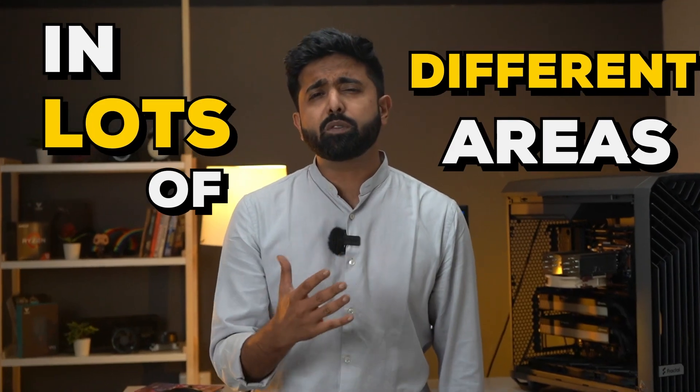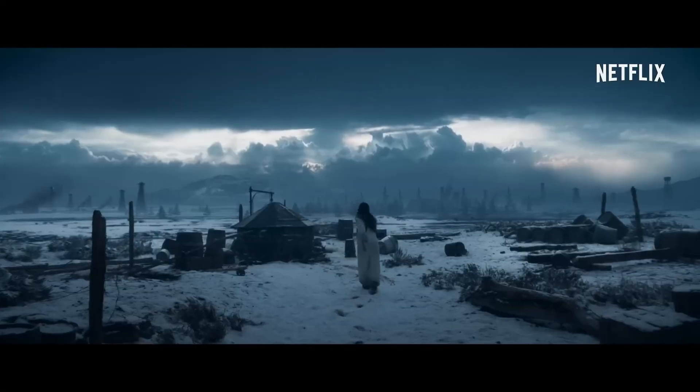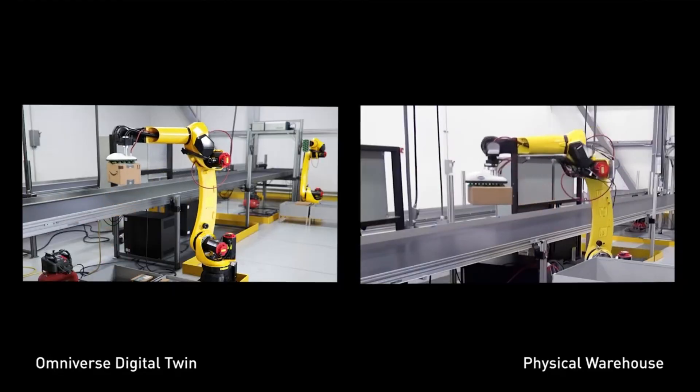And it's not just car design where this comes in handy. This technology is being used in lots of different areas — like making sure entire movies are shot on a single set, designing large buildings in a really short time, and even one-day deliveries to automated factories. These are just some of the possibilities enabled by real-time rendering. This technology has cut the gap between thinking and designing, which really begs the question: what will you create?